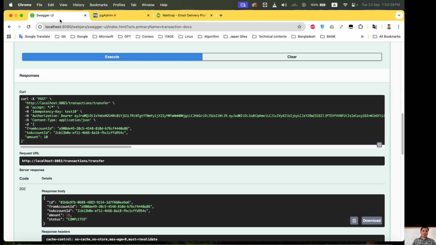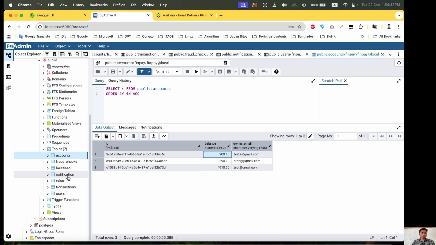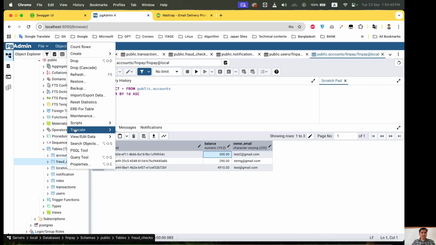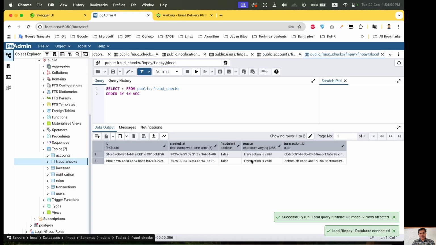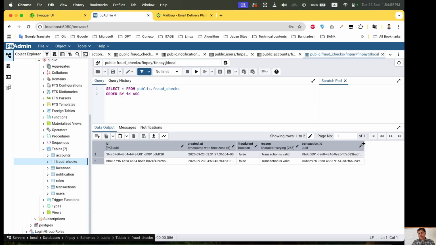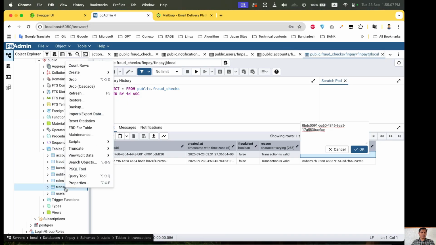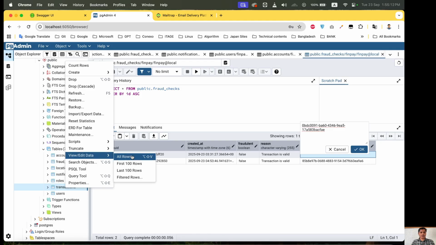So I want to show you the fraud service too. You can see the fraud check database. You see the fraud check for this transaction ID. Which one? This one. Where is the transaction service? Here is the transaction, all rows.